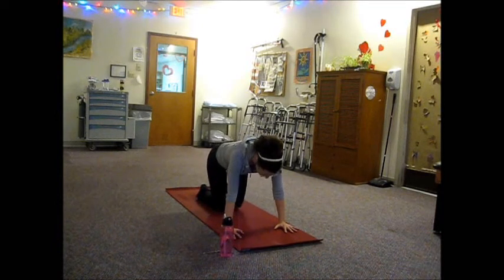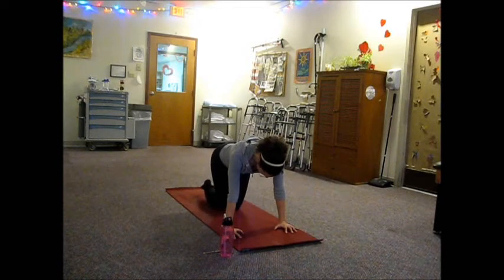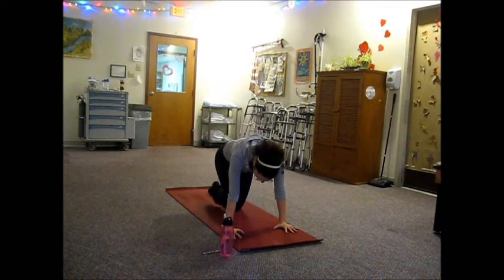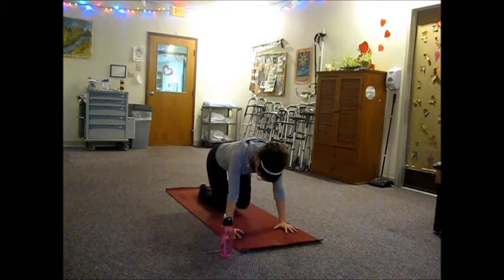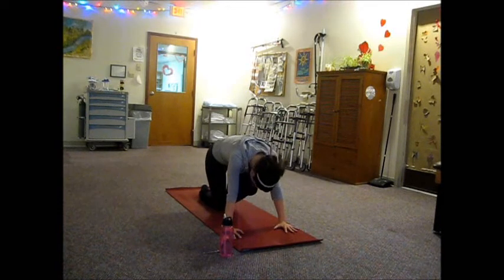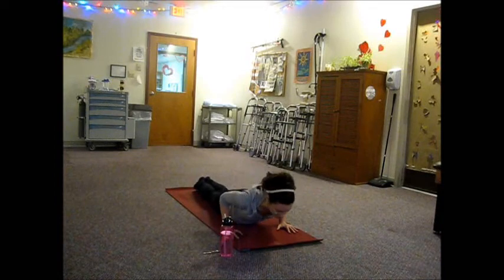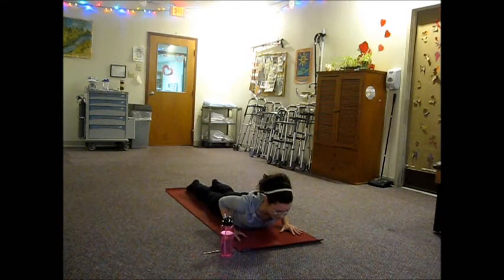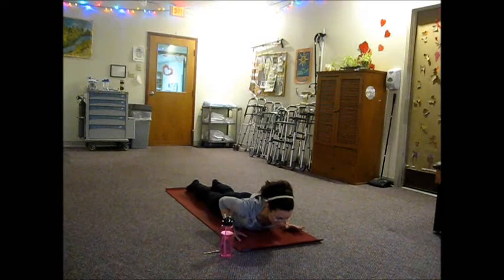Find a nice pace alternating back and forth. Try to focus on pulling the knee up with that lower part of the abdominal — it's a hard area to concentrate on. Coming back into neutral, take your exhale and lower yourself all the way down to the floor, keeping the elbows right along the sides of the rib cage. Then inhale and lift up into a low cobra, just to get some length through the belly. If you do a lot of ab work and don't stretch the abs as much, you can start to accumulate tension in that area, and then it's going to start to pull on your lower back.